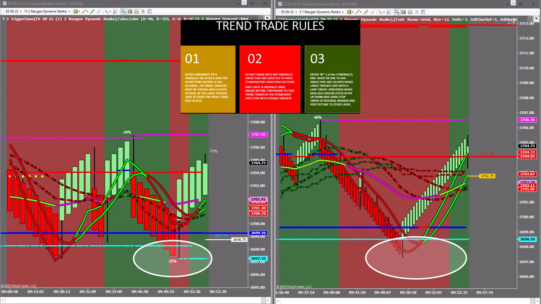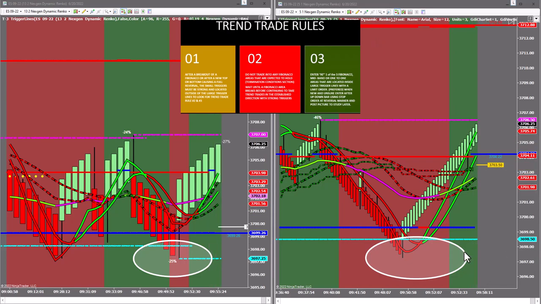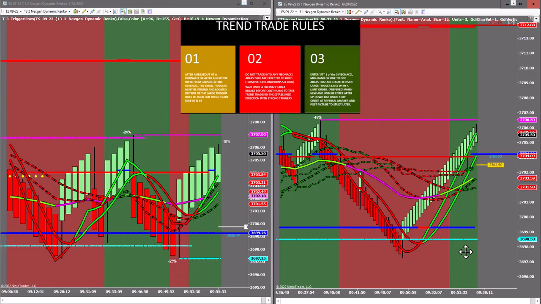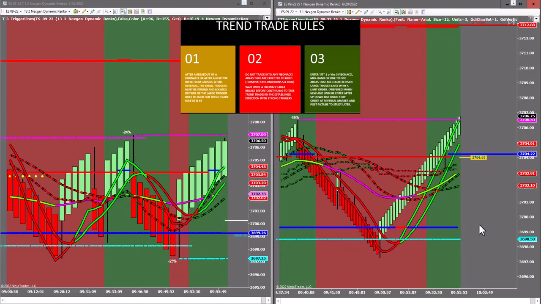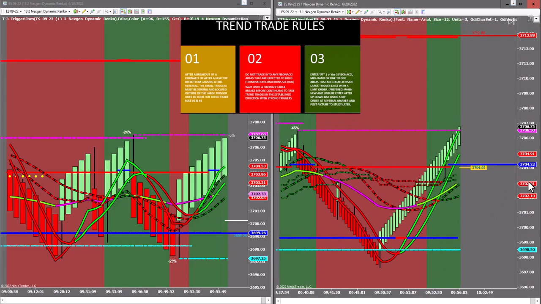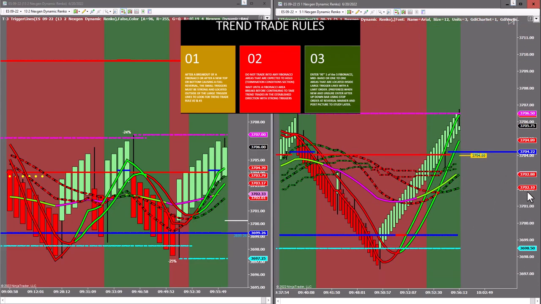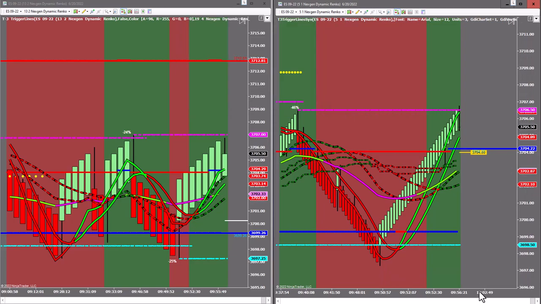And again, the temptation for a lot of people is to try to jump in, trying to catch the bottom or catch the top, which is not what is advisable for new users of our software. What we're looking for right now on the 5-1 chart, and you can see it's pretty easy, we're waiting to get above that red Fibonacci, which it just did, and it turned blue. So now we've got all of our trend trade rules met. We've got a strong bottom, strong triggers up, and now we're going to go ahead and place a trade.